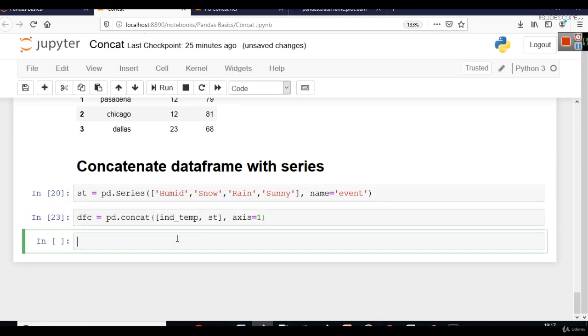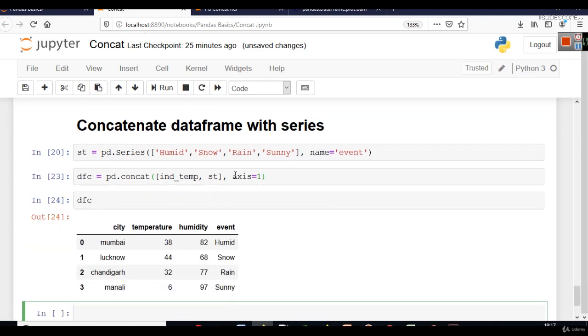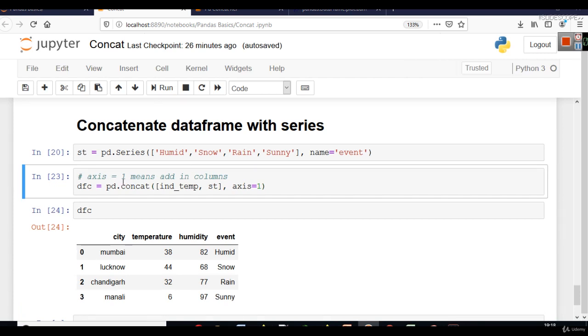Now run it and write dfc, and now you will see. When you use the axis parameter, the series will be added along that axis, which means it will be added to the columns part. So that's what we can do here. axis equal to 1 means add in columns, or concatenate in columns.